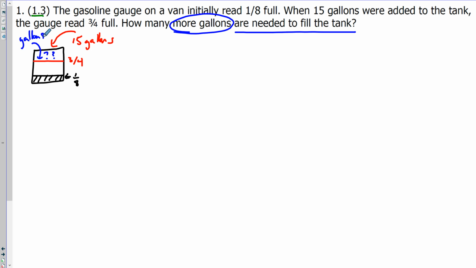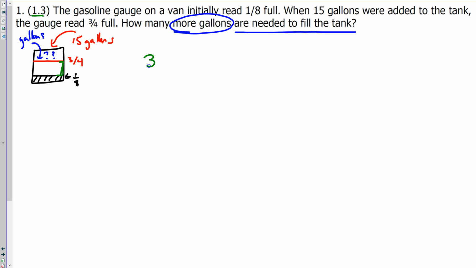So now that I have an understanding of the situation, we're relating a tank and how full it is to how many gallons of gas are in the tank. We can now do some operations. So one thing I want to figure out is these 15 gallons that I added, how much that actually changed the level that my tank was at. So I want to know really the difference between these two, from 3/4 to 1/8. How much did that 15 gallons actually fill up our tank?